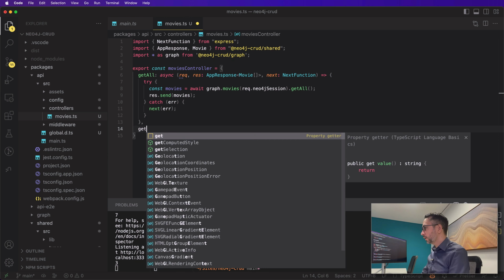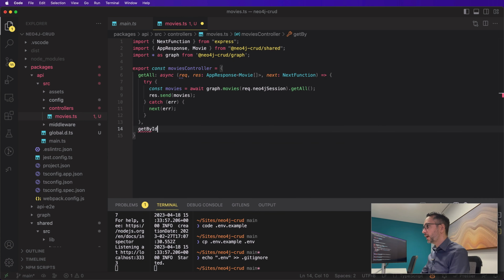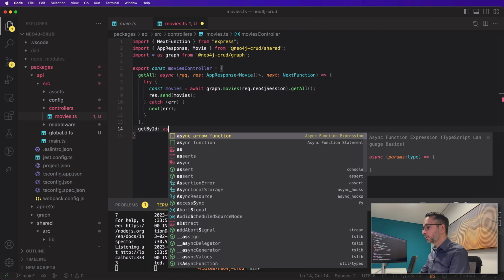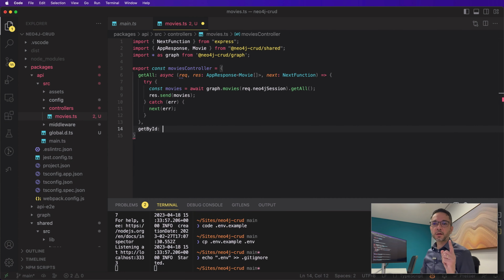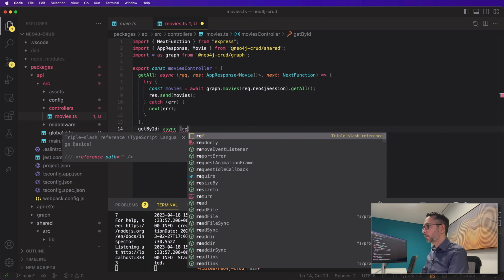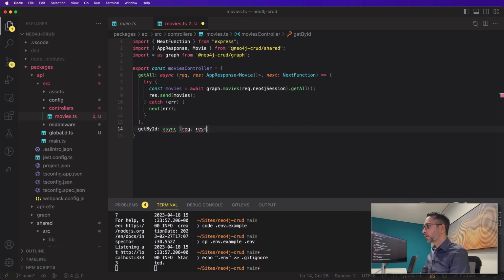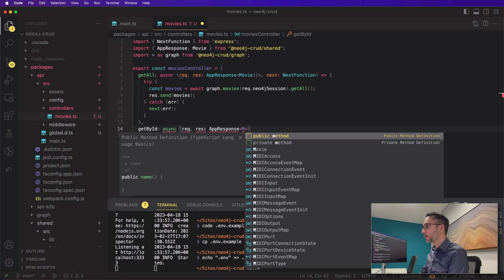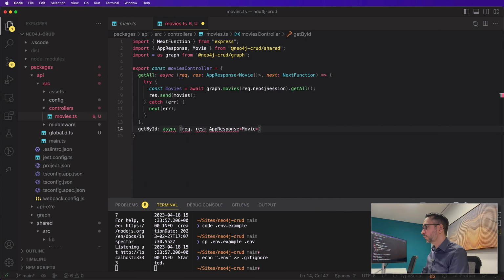All right. Okay, we already have getAll. We need to add the other methods. So getById will be responsible to get one single movie by its ID. As those methods we are not going to implement right now, but I'm going to mark them. So request, response, it will be an AppResponse. And here, the response is not going to be a collection, it's going to be a single movie, so it's not an array.